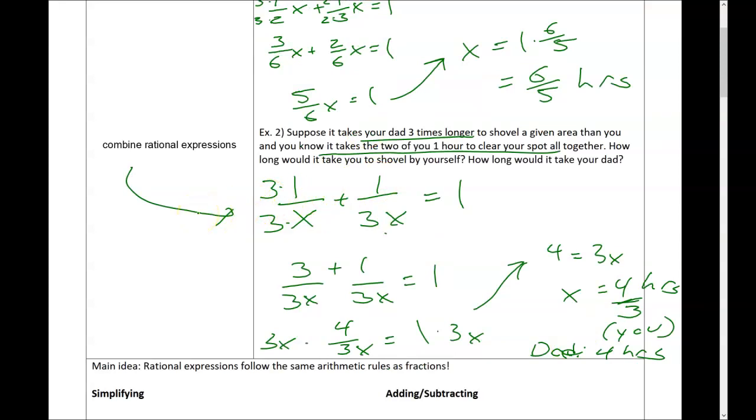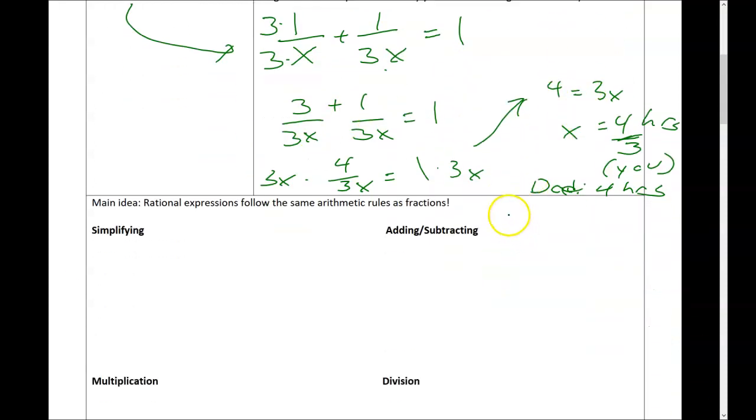Again, this is called a work problem. And the type of math you might do as a manager, if you're scheduling people, is this type of math, depending on what types of tasks you're trying to get done. So that's one reason we're doing this. Another reason we're doing this is because more complicated versions of this type of problem show up in the SAT, and I need you to be able to do it in AP Calc as well if you choose to go on. The main idea here is that we're following all the same rules as fractions, okay?